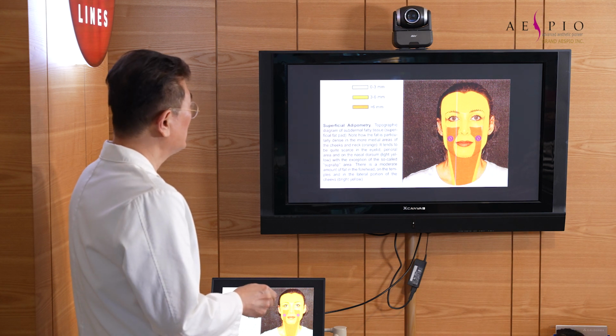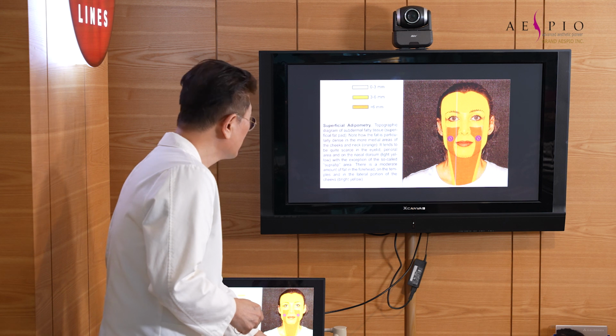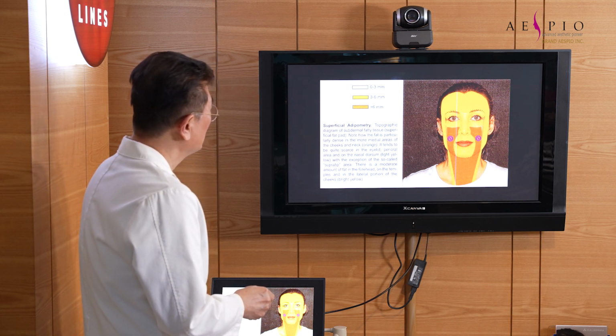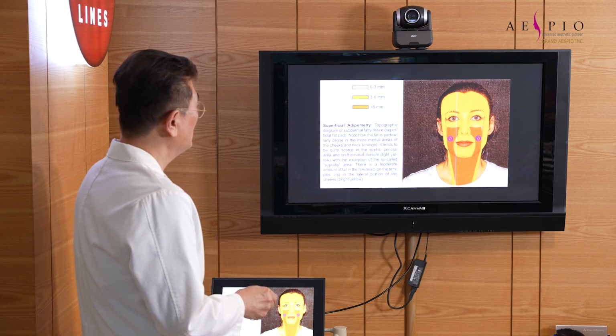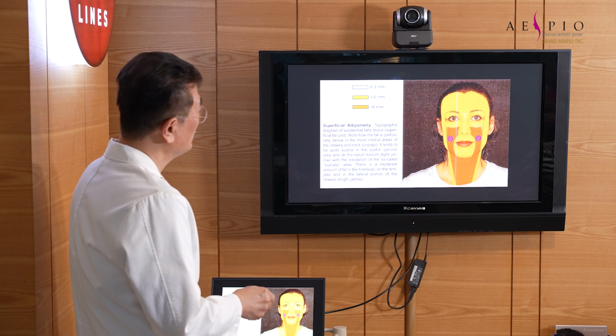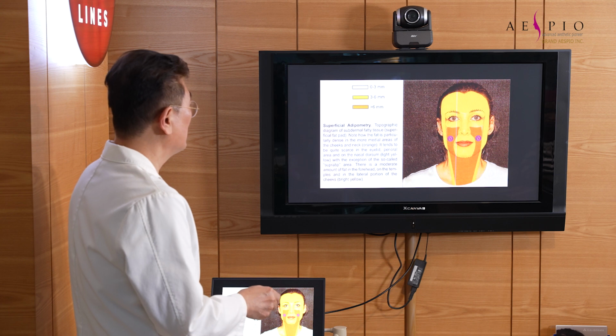But above the auricle, 3 to 6 millimeter, like this. We avoid this orange area. I don't like to put the thread into here. If you make a cork thread, you might have some dimples.